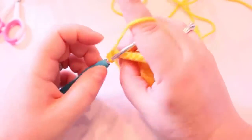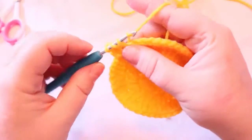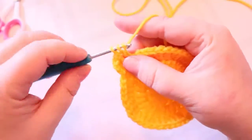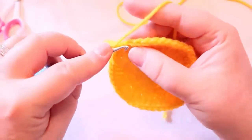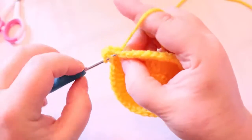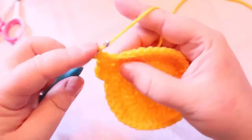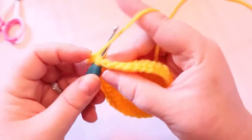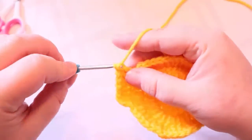So we got our 2. The next one's going to be 1. And the next one's going to be 1. Then we start a repeat again. So this will have 2. Then this one will have 1. Next stitch will have 1. So that's a repeat all the way around.